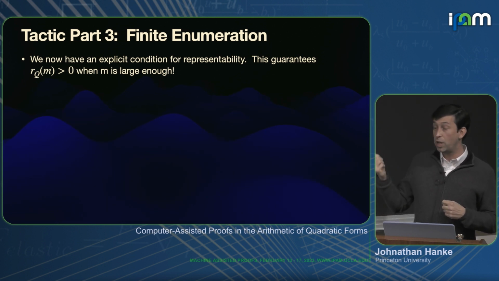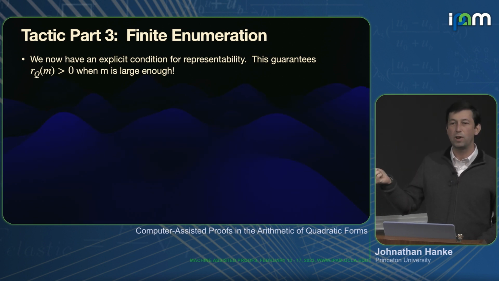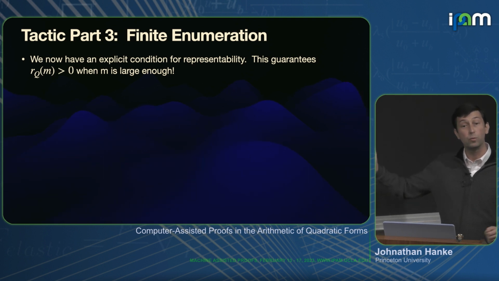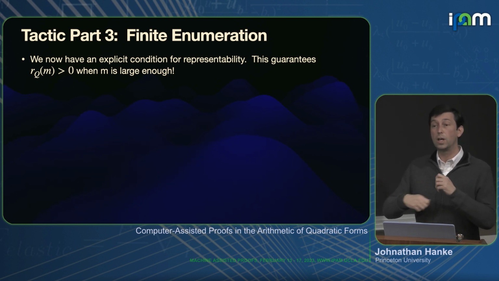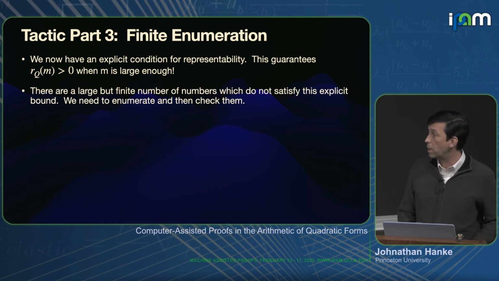And then also, I'm checking a theta series. Is a number represented? If I give you a number with 10 or 11 digits, and I ask, does this quadratic form represent it? Tell me now, right? How do you do that? That's not so easy. You've got to enumerate up to that point, and that's computationally too hard. So there are some tricks, where you look at a ternary subform and a cylinder and compute whether something is represented on that in some tricky way. There are ways to make this computation better, but I'm not going to talk about them because we don't have time.